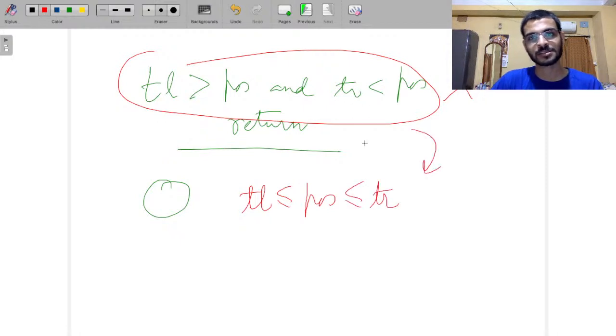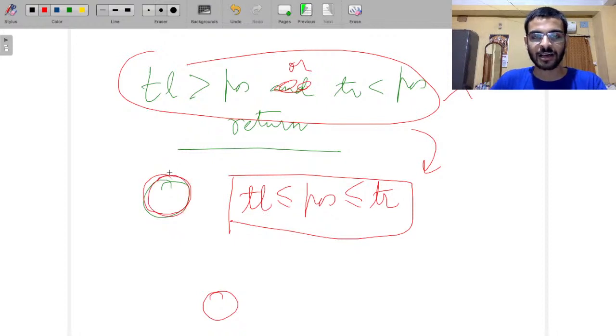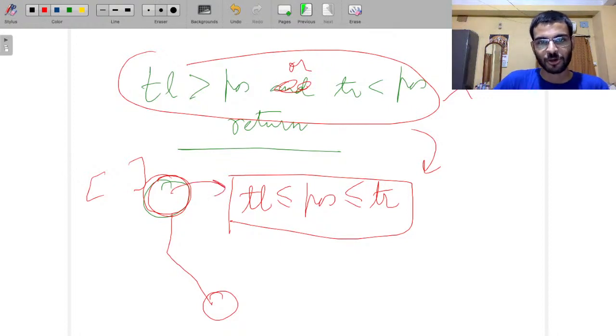Just the complement of this. This is OR. So if either is satisfied, we will say return. So does the complement of this mean that we have to visit the children? What does this mean? That it is actually a valid ancestor. If we are changing a node and we know that a particular node has a range within which this position lies, that means this is definitely an ancestor. Makes sense according to the observations we made initially, that a node which encloses this position is definitely an ancestor. So this node definitely has to get changed.